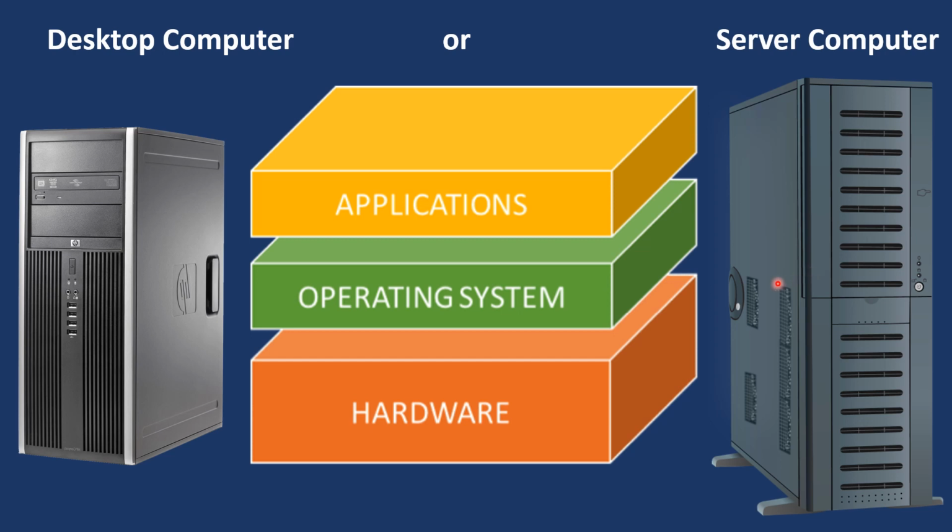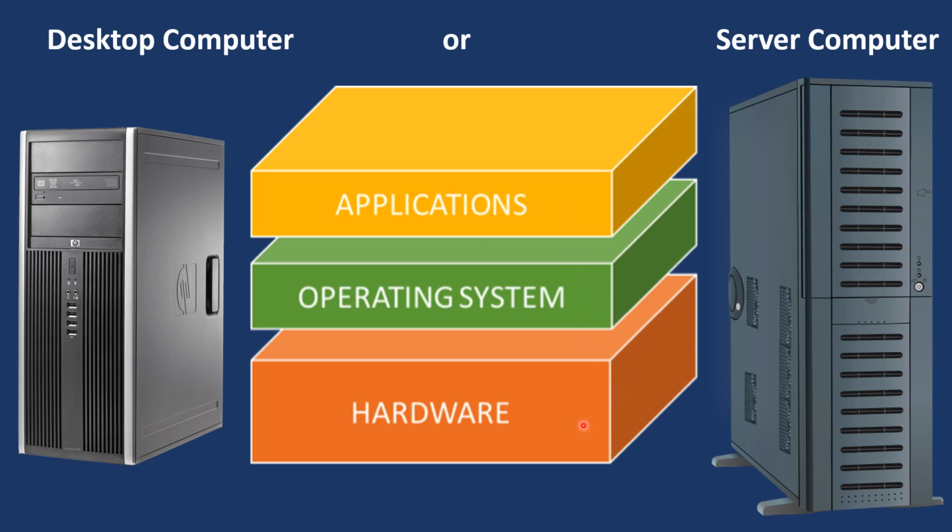Of course, at home, we don't have servers unless you are an IT guru, okay? Maybe some IT people have a server even at home. But normally, server computers are used in the companies. But whether we are talking about a server computer or a desktop computer, this diagram is valid. Both computers have hardware, an operating system, and applications.